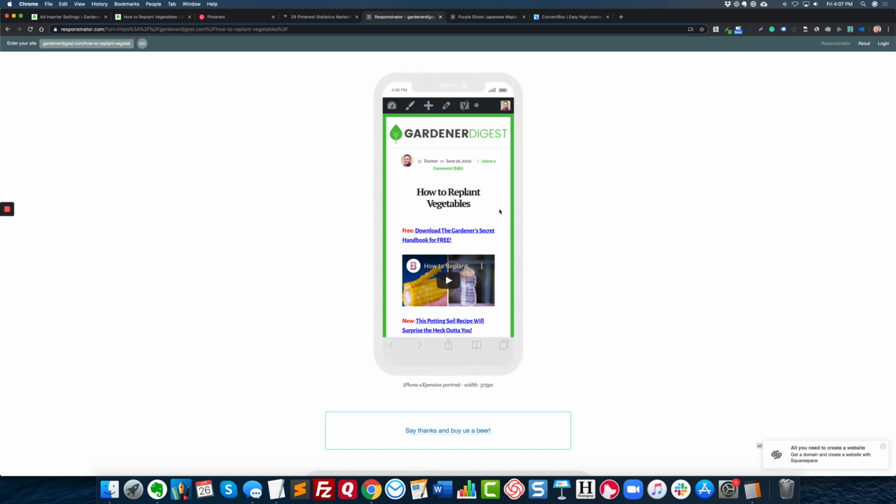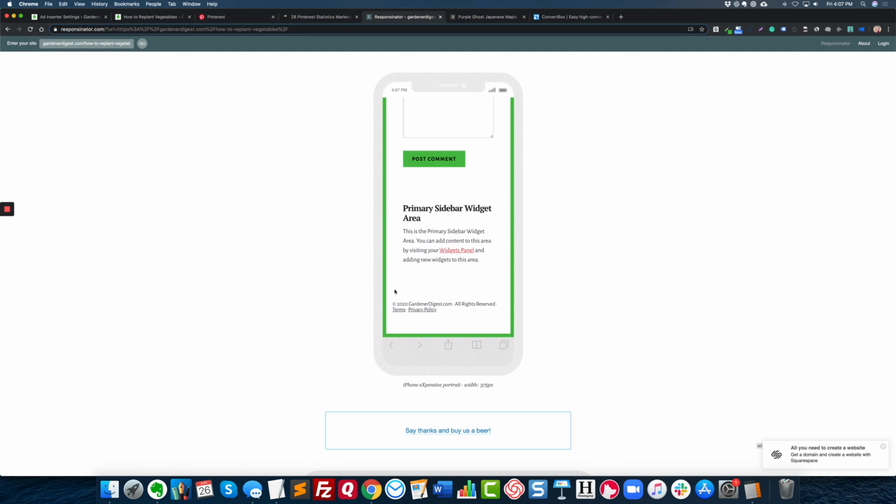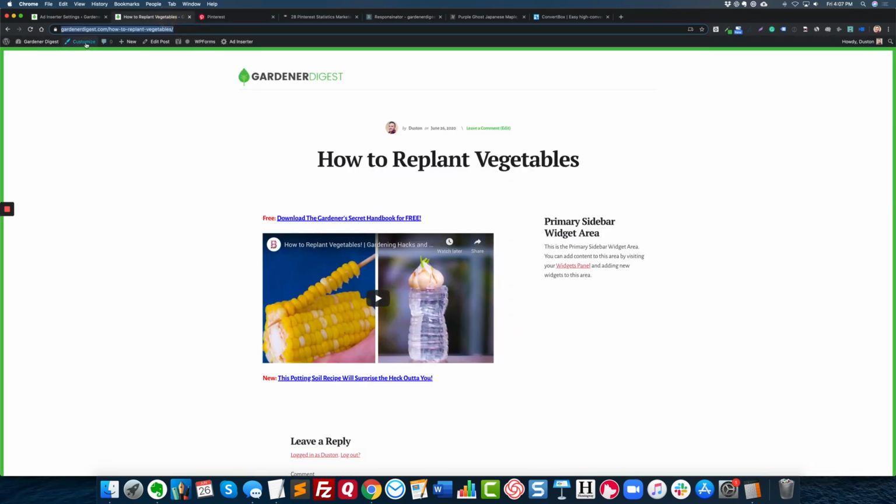that 80% of the people on Pinterest that'll be coming to your site are on mobile devices. A lot of them won't ever even scroll down any further than this to see your sidebar, which is way at the very, very bottom. So there's almost no point of even including a sidebar, right? At this point, there just isn't any point to do it. So you can almost just do this.